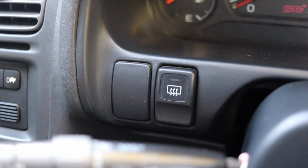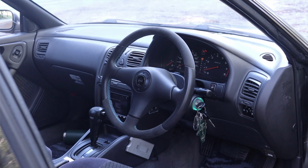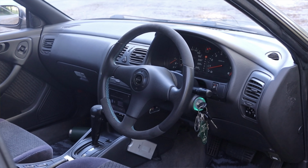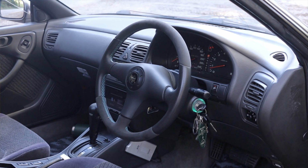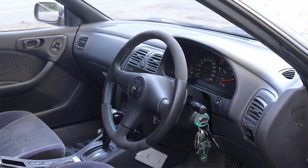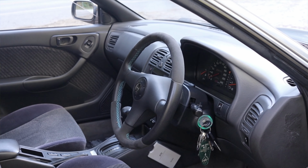Down below the gauges, I do have defroster as well as my fog light switch. And the steering wheel, while it doesn't have any buttons on it, is a factory Momo steering wheel. Now, the owner, James, has had it redone in Alcantara because this car actually sat outside for quite a while in Japan. So it had some sun fading and crackling and things like that. So it's updated and freshened, but not completely unstock, if you will.